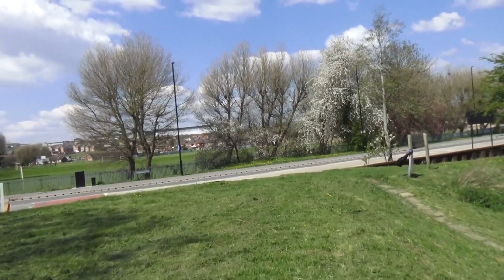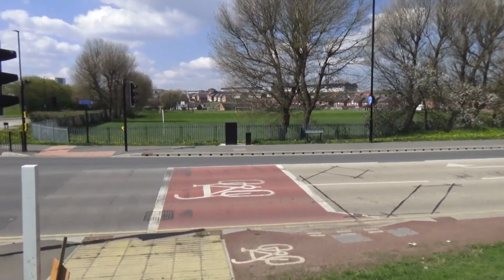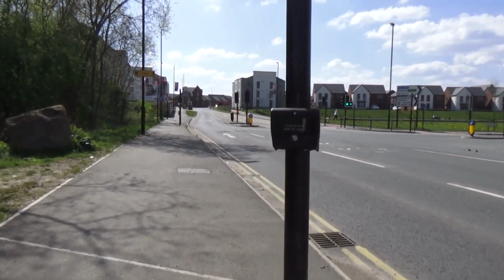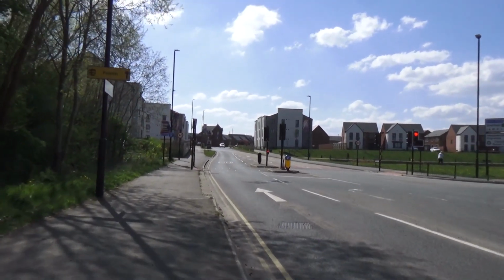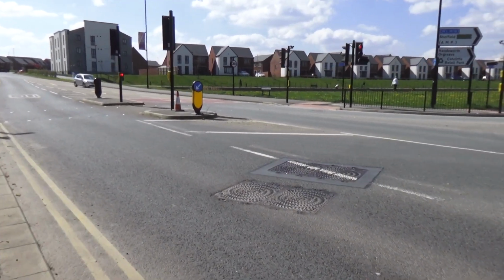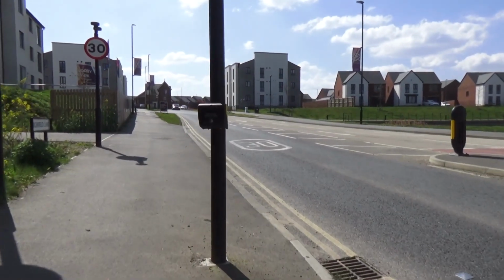So I'm on what's the B6066 again, Orgreave Road, which is the one that went right into Handsworth. It's called something High Lane, so that takes you down to Catcliffe. And this is the original B6066. So on the left hand side of here, anywhere on the left hand side where the houses are built would be where the old coking plant was, and this is called Highfield Lane. It's always been called Highfield Lane. If you go into Handsworth, it's called Highfield Lane at Handsworth, but it's not the B6066 anymore.